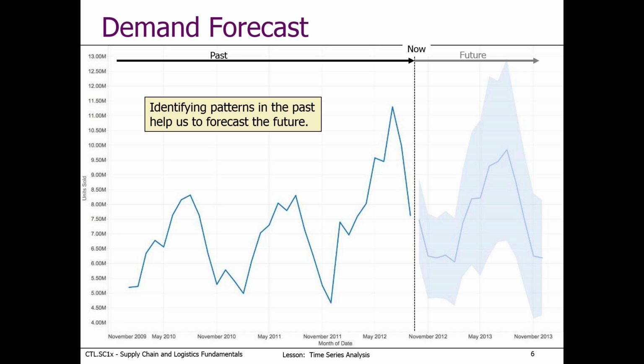Two things I want to point out. First, notice that there's a range here. Remember how we talked about the importance of a range? It's a very big range, but still, it gives you an idea of the level of confidence. You should always try to include that in a forecast.